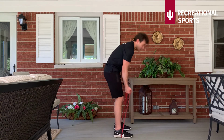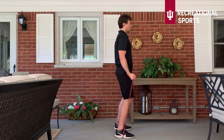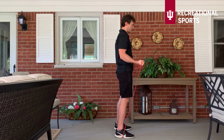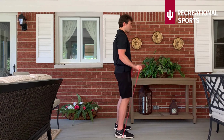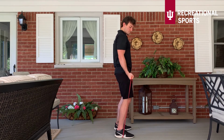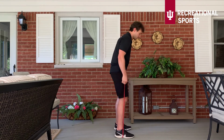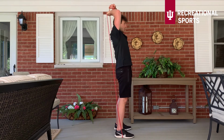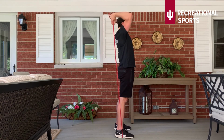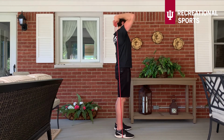I like to grab it a little bit lower. Stay here, lift up, move my hands out. Second optional arm exercise, right here, the extension, keeping the back straight.